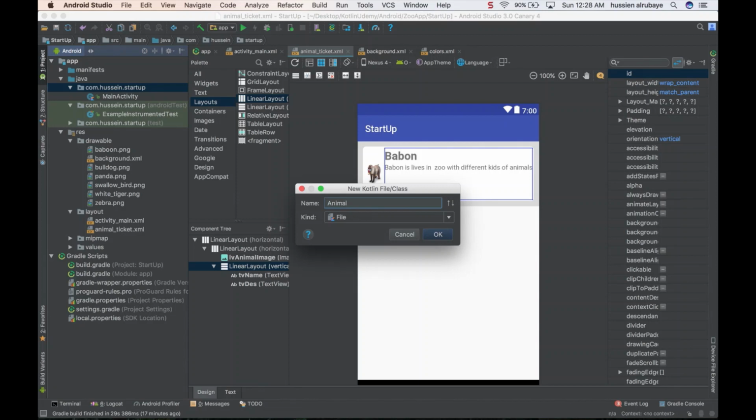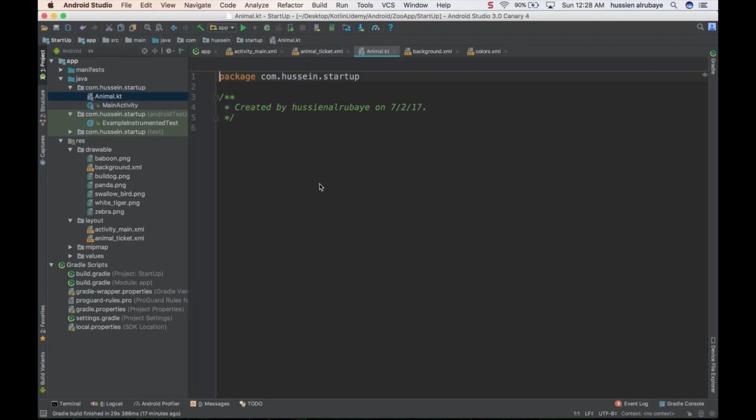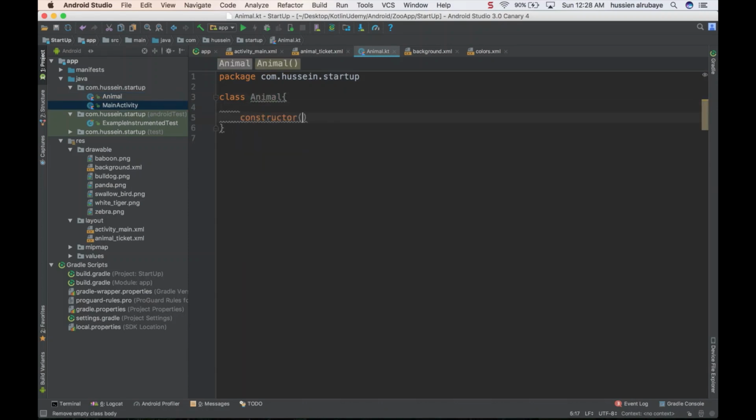animal in this way. Okay, this is the animal class, you say, hey, I have a class and this class should be named animal, and this class has a constructor that will take 3 parameters. First of all, the name of the animal should be string, okay, then the description should also be string, and also take the image, which is supposed to be integer because it is the ID for the image.